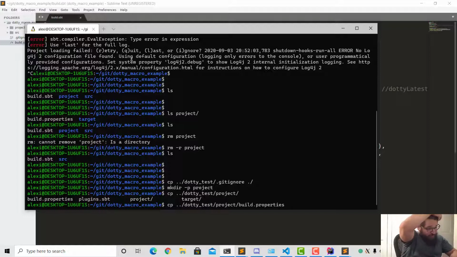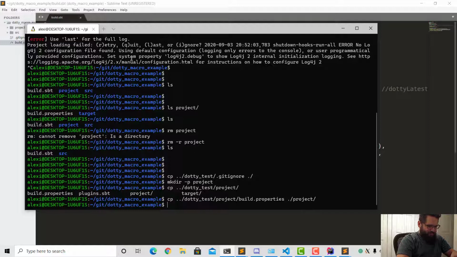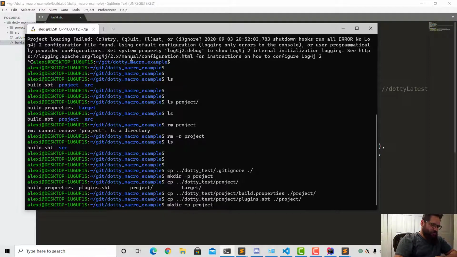Right, build.properties is important to have for some reason. And let's see, copy that project. And the other thing you need to have is plugins.sbt, and that's actually the most important thing because it defines the fact that you have the Dotty plugin or the Dotty compiler plugin. So that should be there too. Now I believe it should fire up.